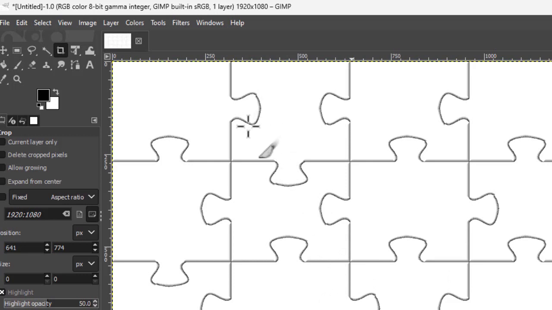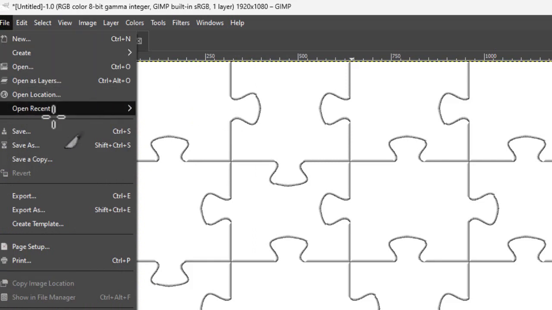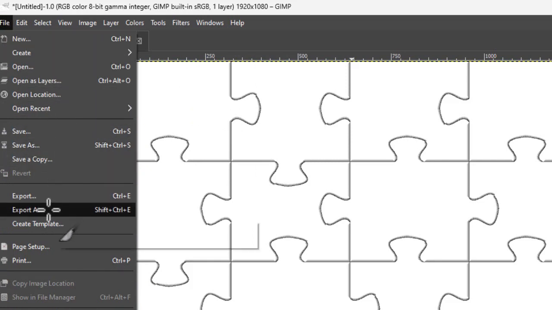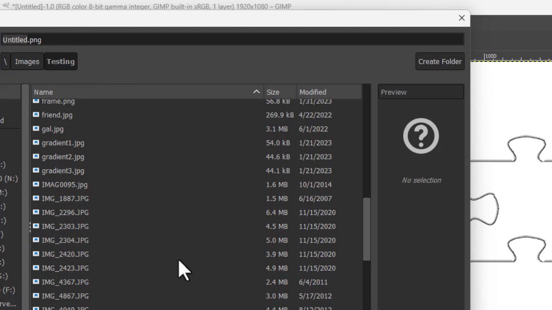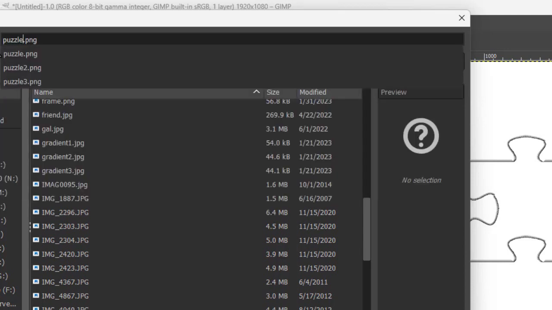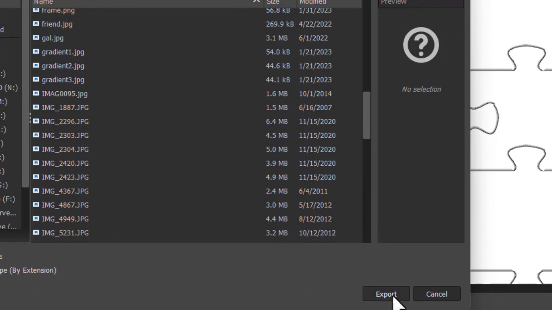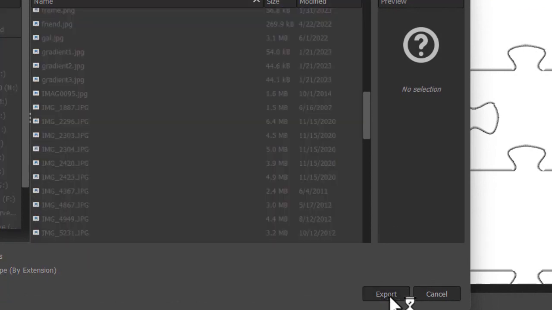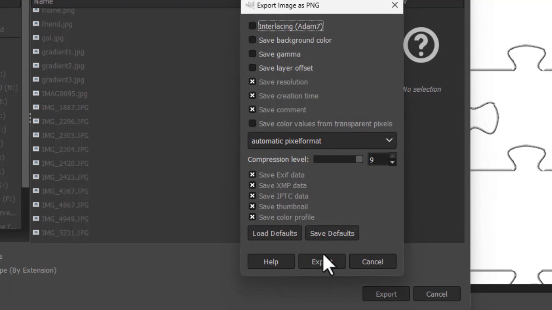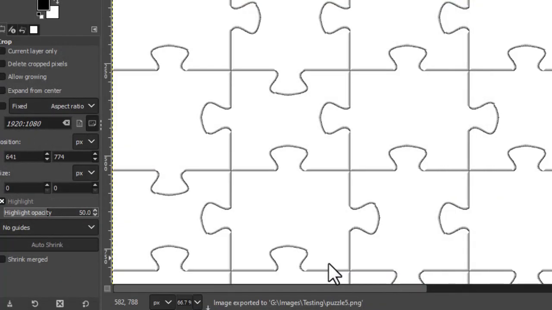And here's an example. So if I want to use something like this, the next thing I do is click on the File menu. I'm going to choose Export As. It will take me to my file folder, and then all I need to do is type in the name of it. I can call this Puzzle 5. And I called it a PNG. And then on the bottom, there's an option. Let me scroll this up a bit. You can click on Export. And it will export that. I'll just click on Export again. And now I should have that in my file system.